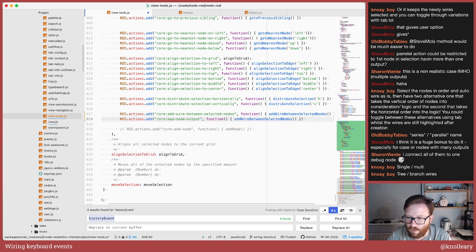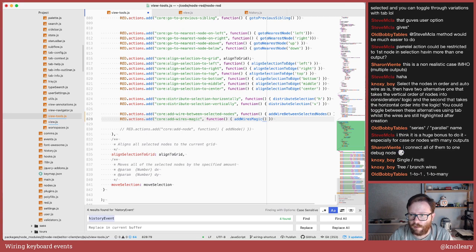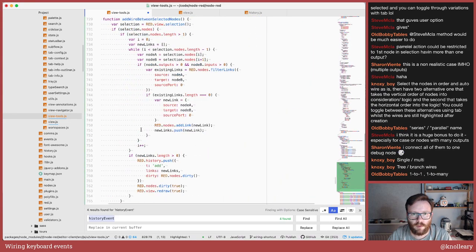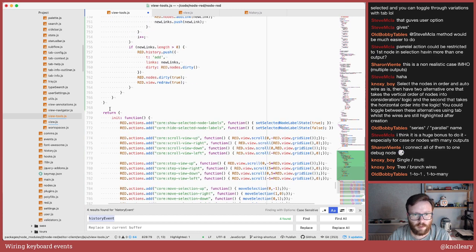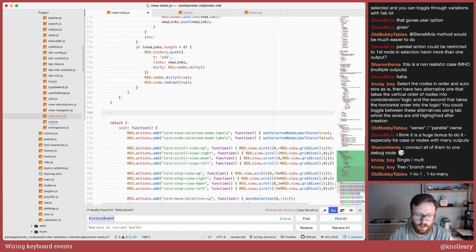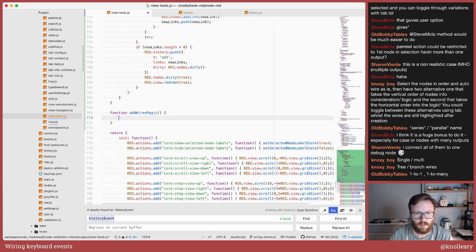No, that doesn't work. Add wires magic. I'm not going to sit here, you watching me failing to come up with a name. So add wires magic, we're going to run with this until something better comes along. And don't worry, it won't be called this come the release.